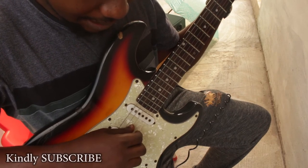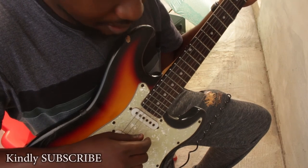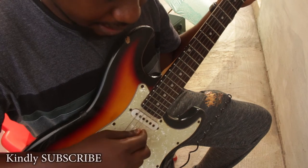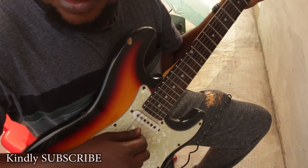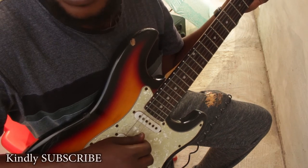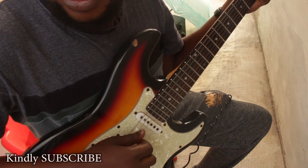Then you come to the third string, that is your D string. Your thumb plays that one. And this finger here, the finger after the thumb, plays the fourth string, that is the G. So it's going to sound like this. I hope you can see.